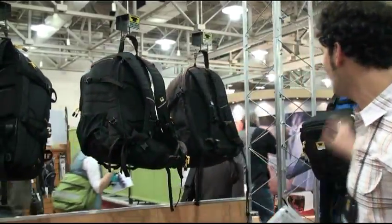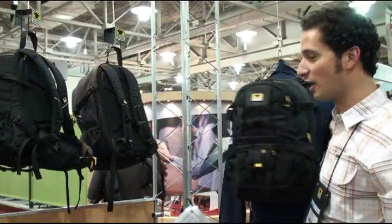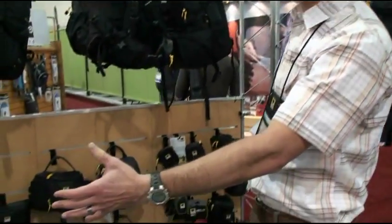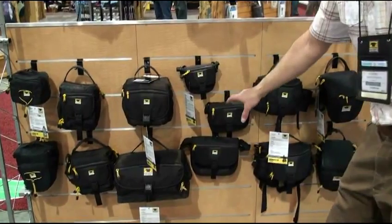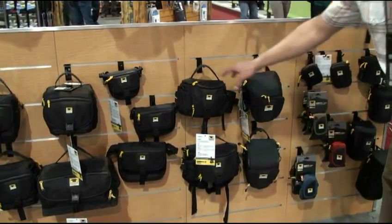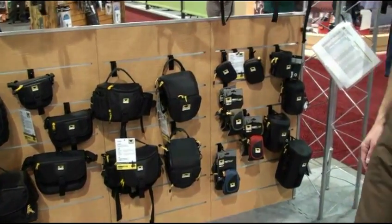So four big bags in the Mountain Smith camera line, plus the Descent chest pack and the Borealis right here on our mannequin. And just to give you an idea of the scope of the line, you're talking about everything from digital video camera handhelds, all the way up through binoculars and optics cases, digital SLR bags, small lumbar pieces, a whole range of point and shoots, and some lens cases as well. That constitutes the Mountain Smith outdoor camera bag line — recycled PET, available in stores 2010.